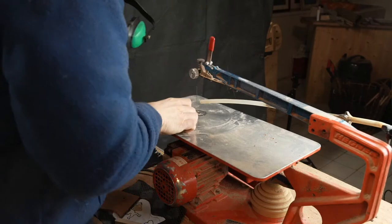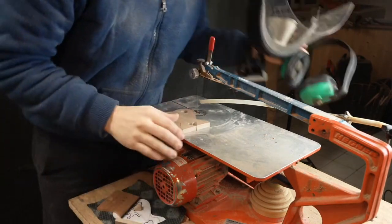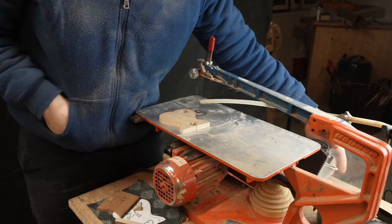Right, so as you can see, we've done our background. And what I'm going to do is check a couple of things on there.